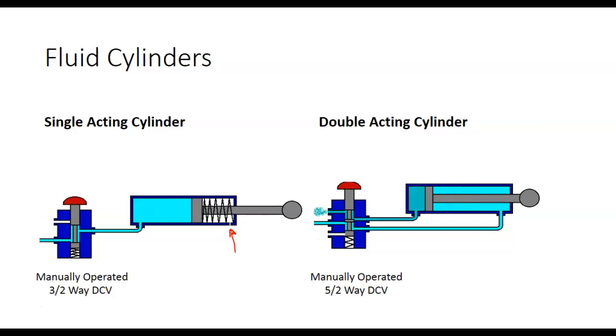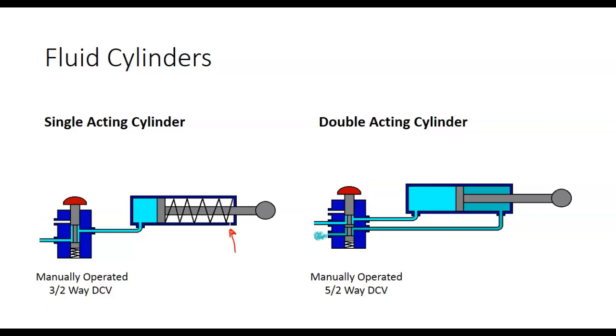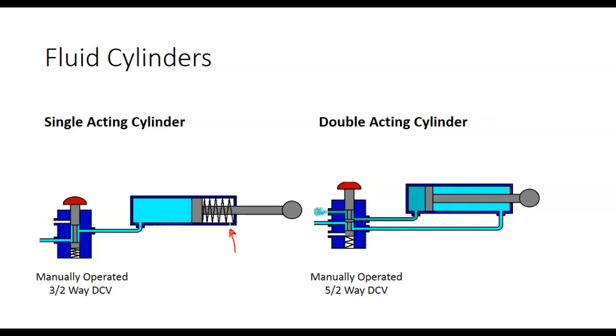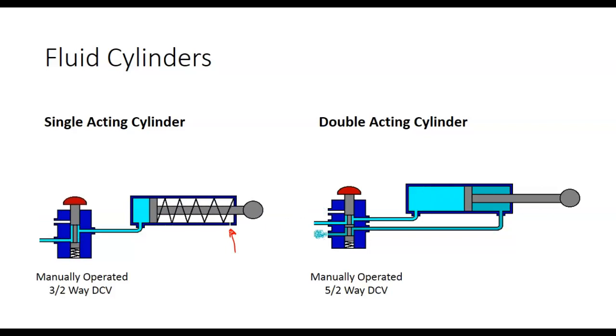So you can tell a single acting cylinder. This has a spring return on it, so our directional control valve, the only thing it does is apply pressure, and then of course the gas escapes, and then we turn it off. So we have 3 ports, and it's a 2-position valve. This right here has 5 ports on it, but these are manually operated. This over here is what we call a double acting cylinder. We use our pressure to extend it and also retract it. Of course, this is pneumatics, but it would be exactly the same for a hydraulic cylinder. Exactly the same.